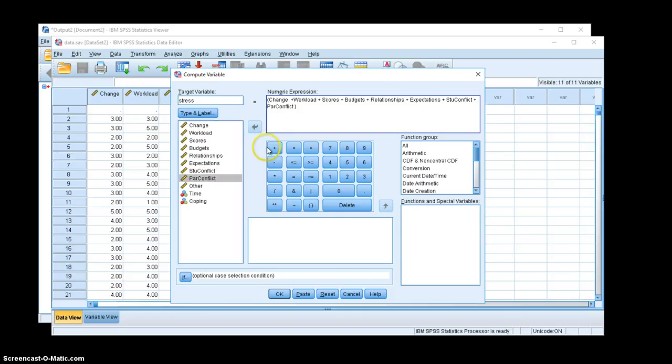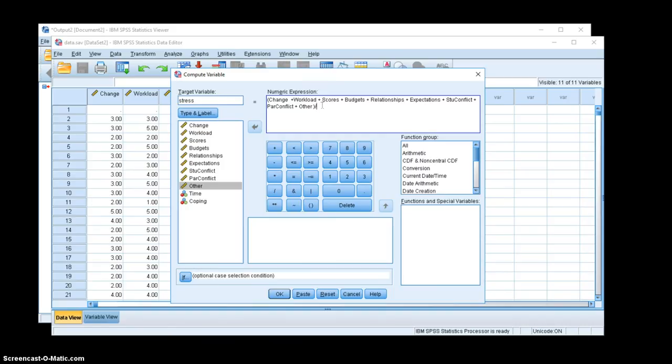Now, I'm going to think about this. Should I add other? Because we don't know exactly what other is, but these other things, however our respondents chose to define them, add to the stress. So I'm going to add other. Now, if you remember, when you look at our spreadsheet, not everyone put a response in for other, but that will not be a problem. That's one thing I love about SPSS. They'll just skip over those.